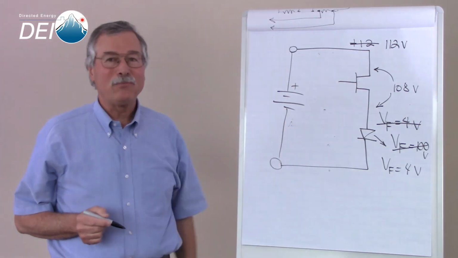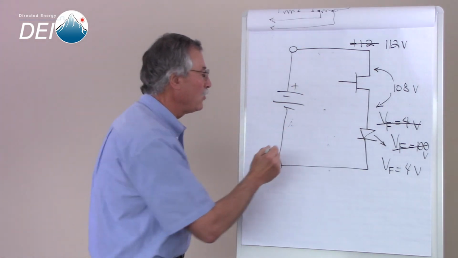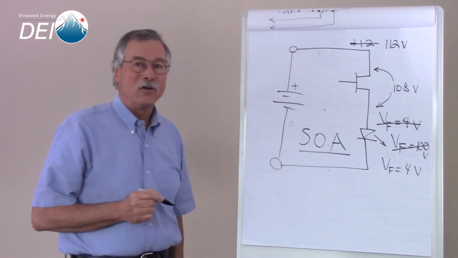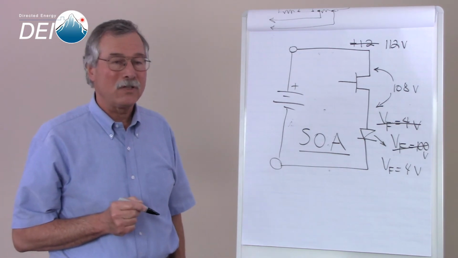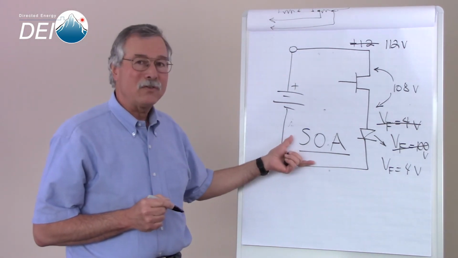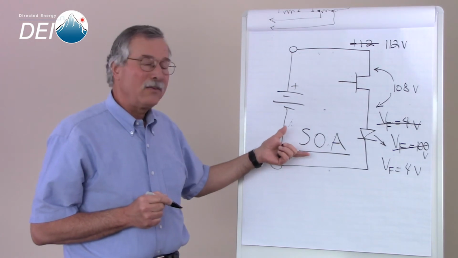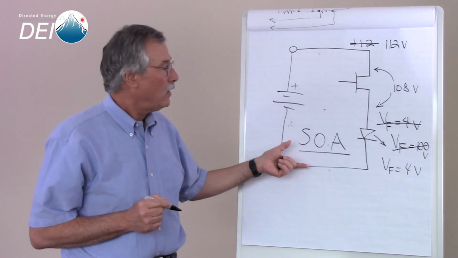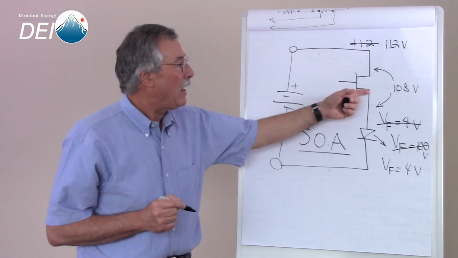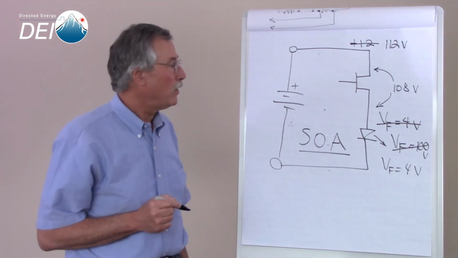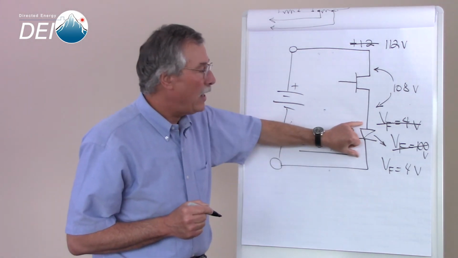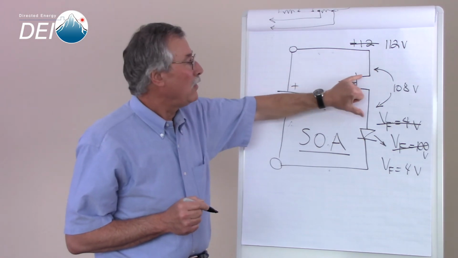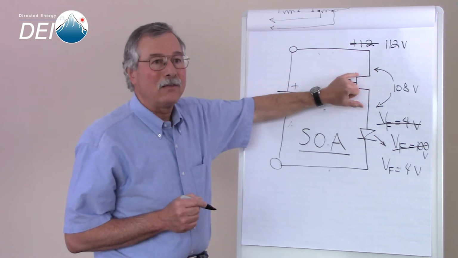Therefore, it's extremely important when operating with one of these laser diode drivers to pay attention to something called the SOA, or Safe Operating Area Curves. This is a set of curves that's included in the data sheets that tells us what kind of maximum power consumption we can have. It's going to be related to the duty cycle and the voltage that we're driving our laser diode with, because whatever the laser diode does not have dropped across it will be dropped across our switching circuitry, and there is an upper limit to how much power that they can dissipate.